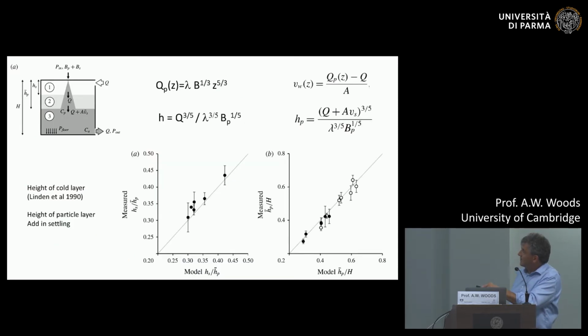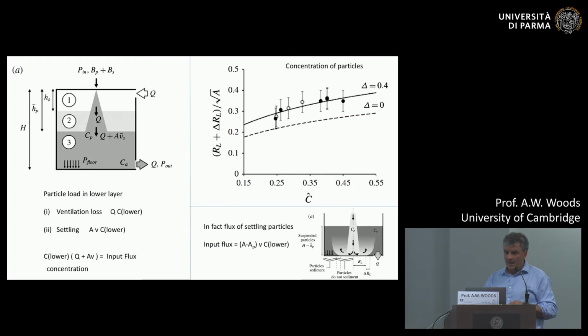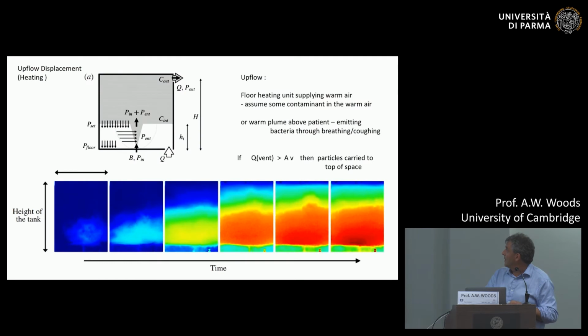So the height of the fluid-fluid interface, the hot-cold interface, just comes by matching the volume flux in the plume with the ventilation flow. So we've got a ventilation flow Q, and the volume flux in the plume scales with the distance from the top, and so that gives you a height. But of course, the layer of suspended particles also knows about the fall speed, and so when we're making this balance to work out the height of the particles, we actually have to include Q plus A v_s, which is the fall speed of the particles. And then we can estimate the depth of the particle filled zone. And that agrees well with experiments.